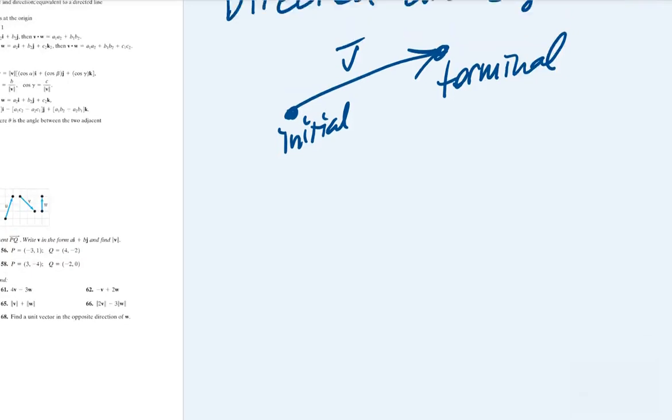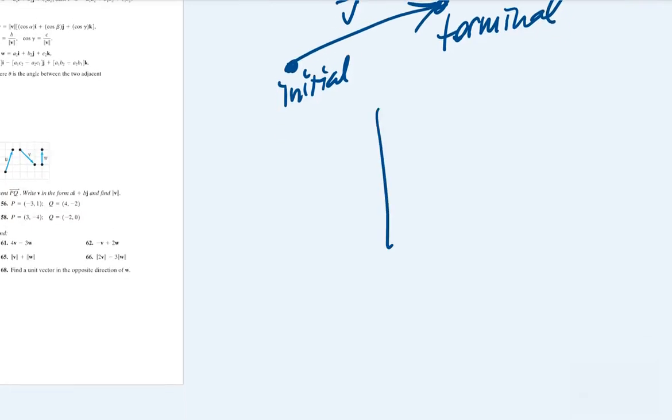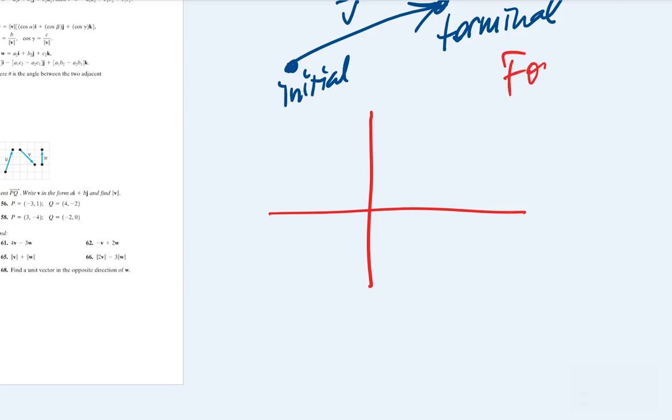Okay, now a vector can move anywhere in the plane you want, and this was always the thing that kind of got me. I was like, what do you mean it can move anywhere you want? Well, it's used to describe forces. Say you have a table, and you apply a force to it. The force has a direction and a magnitude. So if someone applies more force in the same exact direction, the vector gets longer. That's how we do it. If they apply less force, then the vector would get smaller, so less force here.